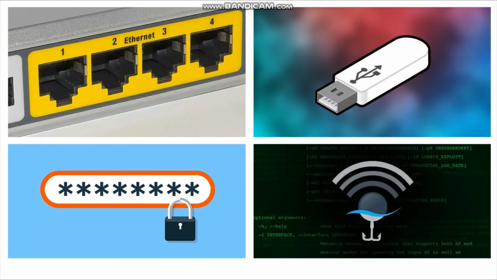Now that the video's ended, I'm going to tell you the risks these attacks have and how to prevent them. So the risks are that if a hacker gets into your network, they can see all the information that's being sent and received. They can scan your network for vulnerable devices and hack into them. They can hack into your router's web page, which is usually set to the default username and password, which you can find on Google. That's not very safe.